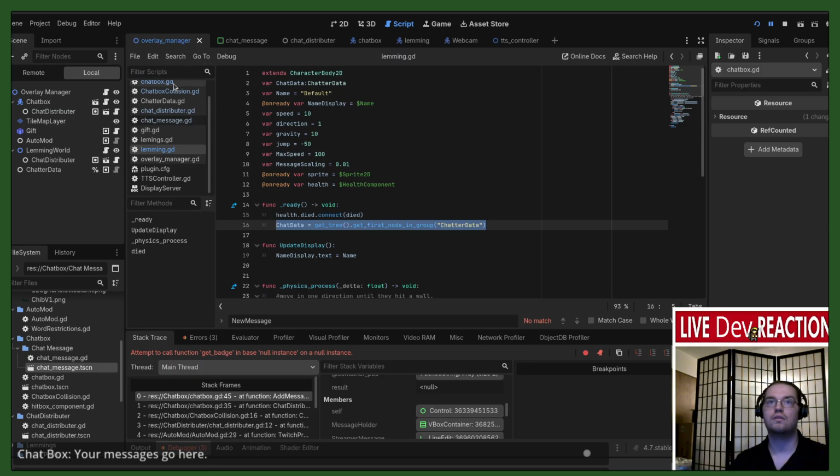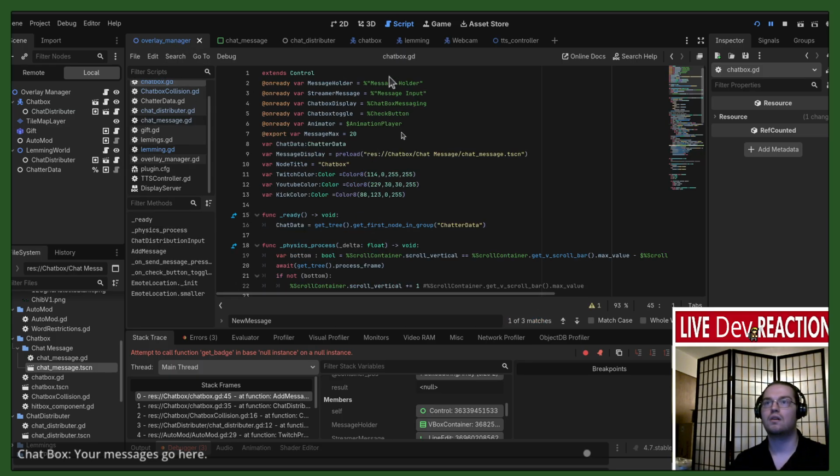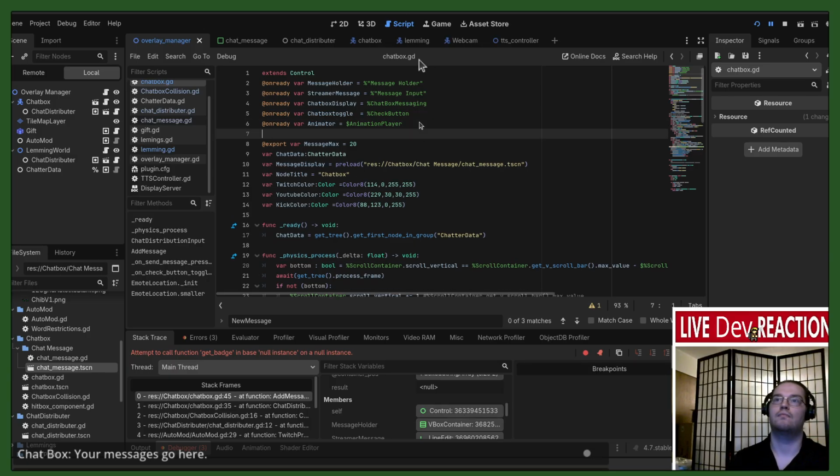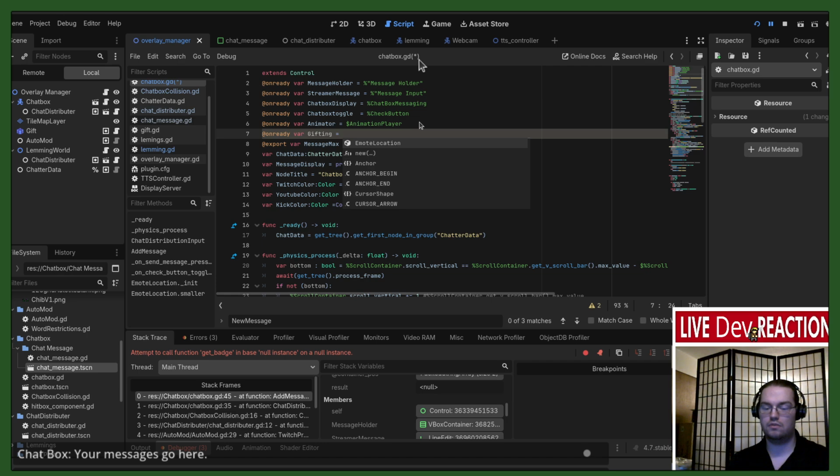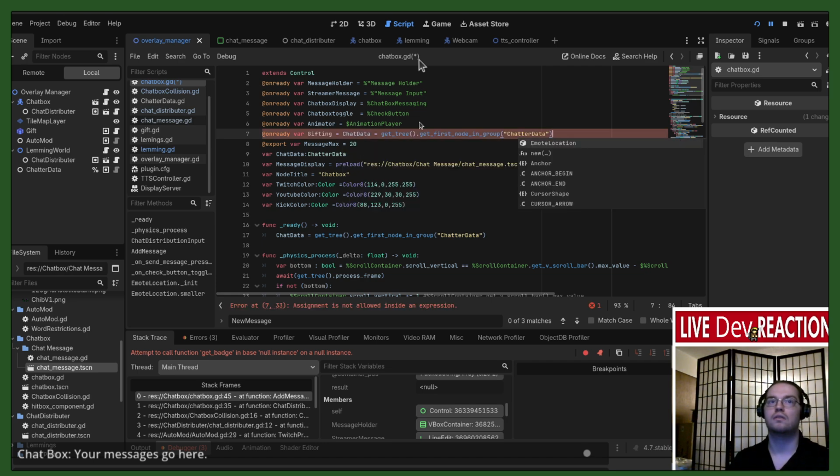Let's see. Chat box. Already gifting rules. That.